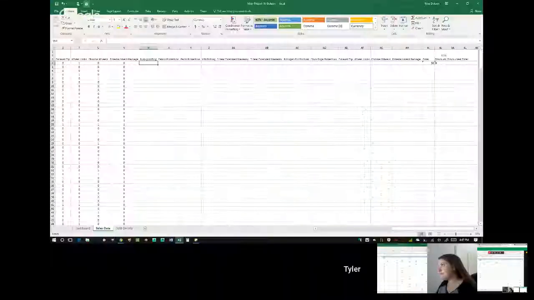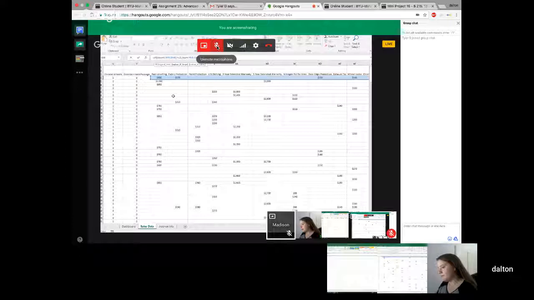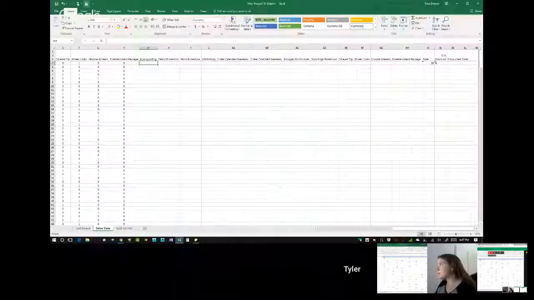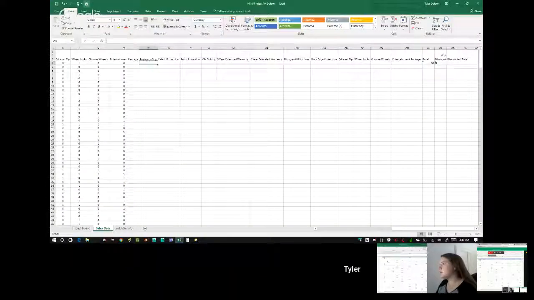Times 0.15. Right? Oh, yeah. And put the sum times 0.15 in its own parentheses. In its own parentheses?